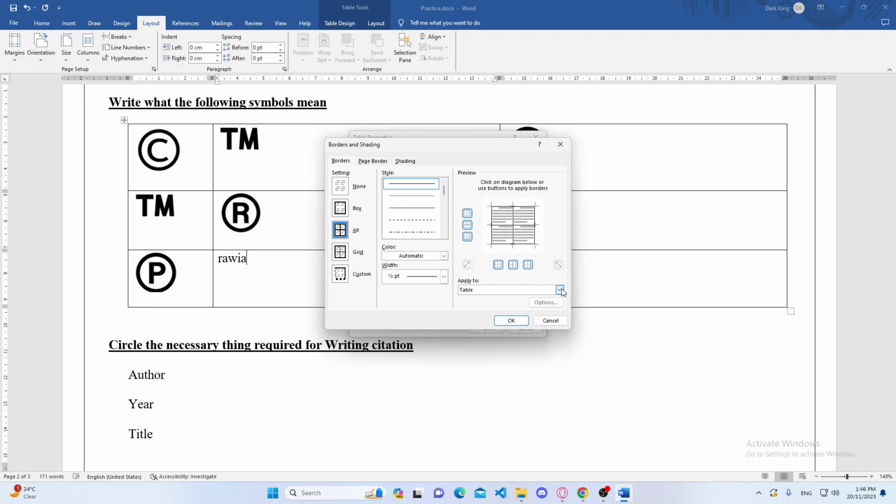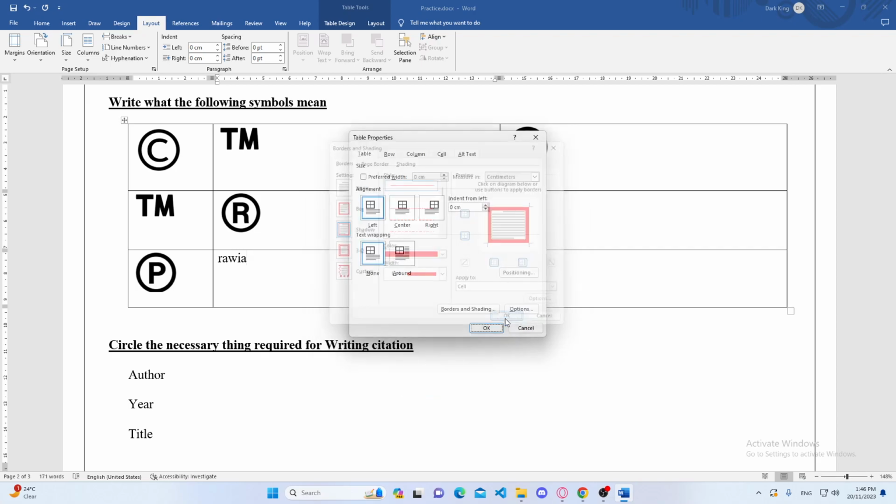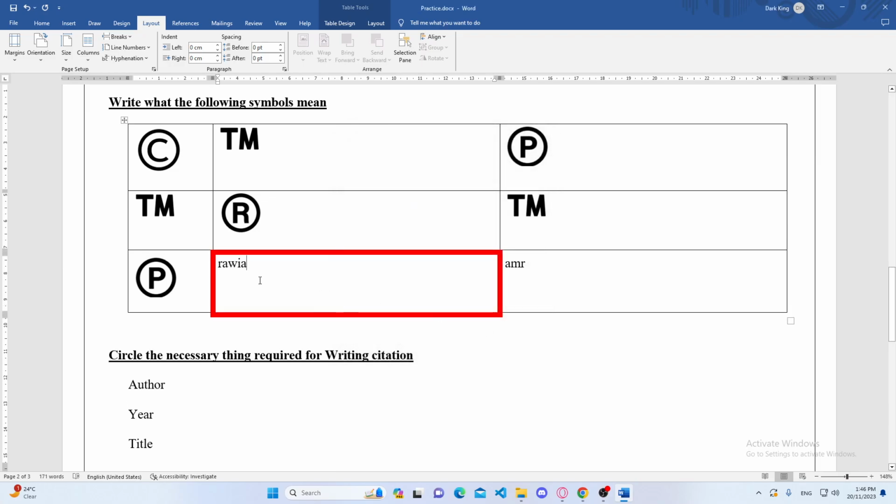We want to do it on the cell only, we will not apply it to the whole of the table. We will apply it only to the cell. So we will click on cell, and I want the color, for example, red, and I want the thickness like 6 points, for example. So I will click apply, then okay. You see I have already changed the cell borders.